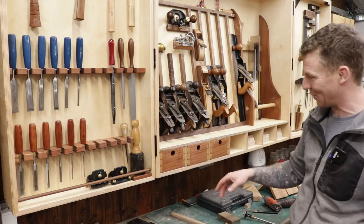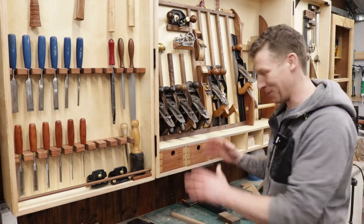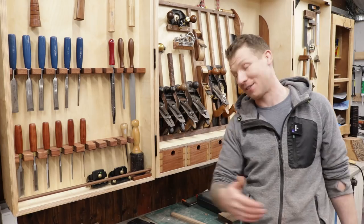So there you go, that's three of them done. Now I have another four of these to go. I'm taking a lot longer than I anticipated, but I'm doing them all by hand, and it's a great excuse to get some practice. So there you go, guys.